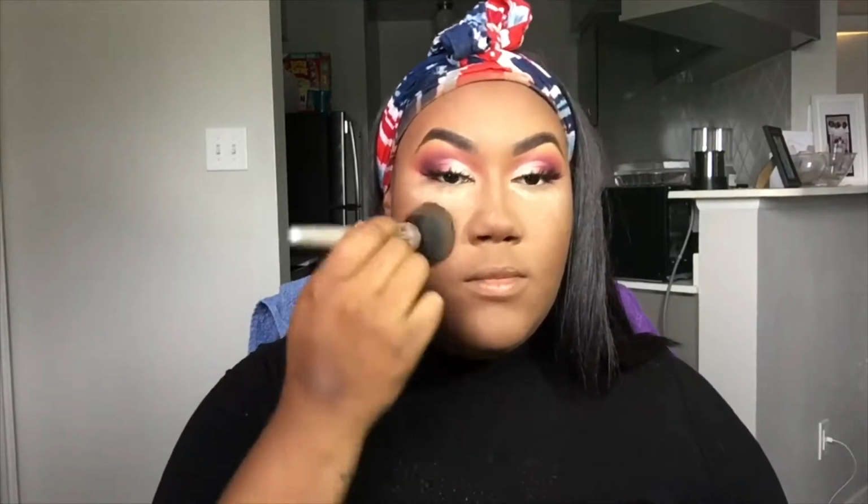And then we're going in with the Maybelline Fit Me setting powder. This is the older powder, but I haven't run out and I've had it for like 2 or 3 years. So we're gonna continue to use it.